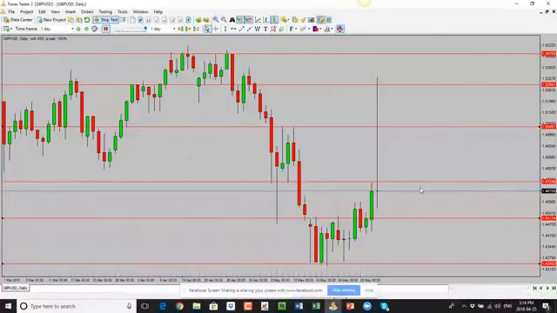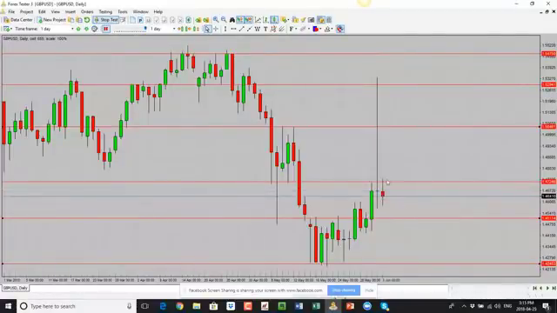Price rejected that. So now I would not trade this candle because price opened and closed at the same time, and there's too much volatility in this one. So this is the time I would skip this and look for a different chart to take a trade from, see if we can find a better one. So I'll just wait for the next day.